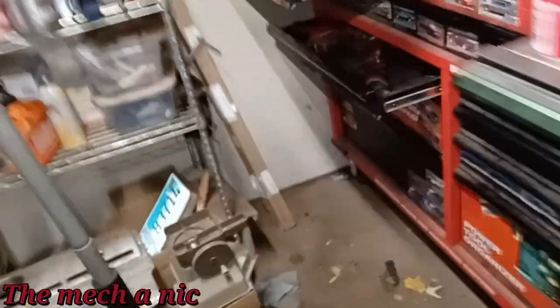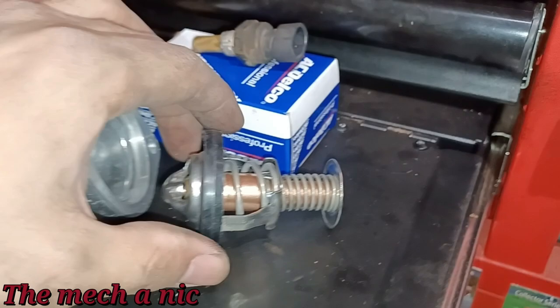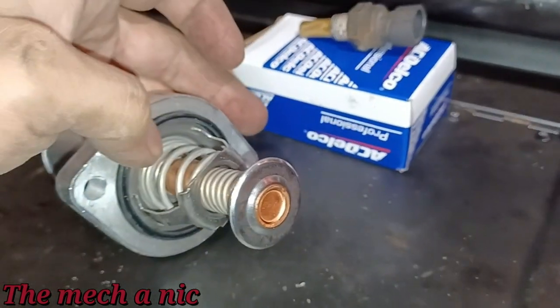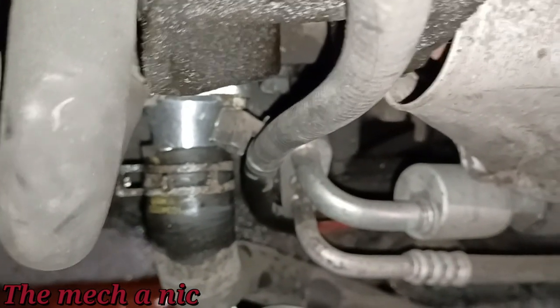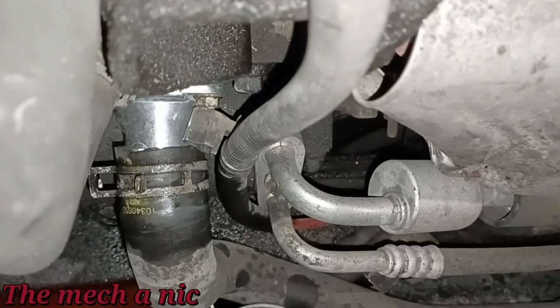And here goes our new parts over here. So we got our new housing as well as our brand new thermostat. So that's gonna go right in there, fits perfectly, just like that. So I cleaned everything as much as I could, the mating surface, and it looked really good to me. So I went ahead and assembled everything. You can see we got our new housing in place. The hose is on it, clamp is in place, everything's looking really good.